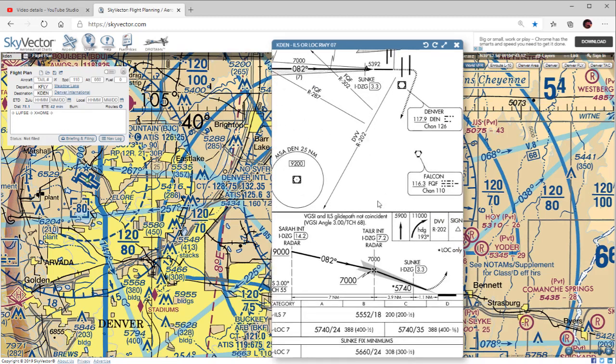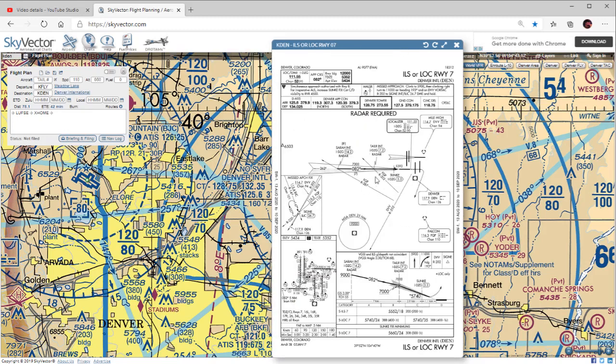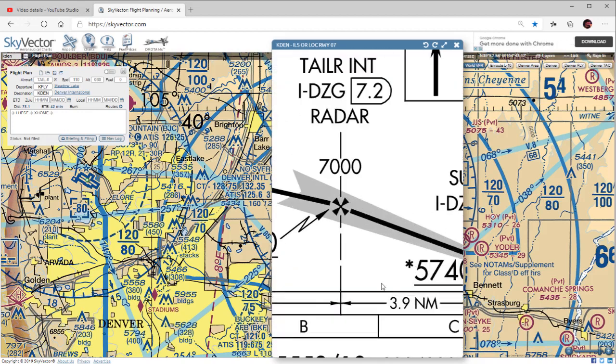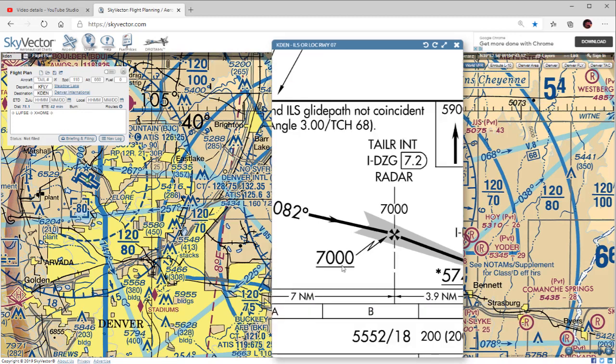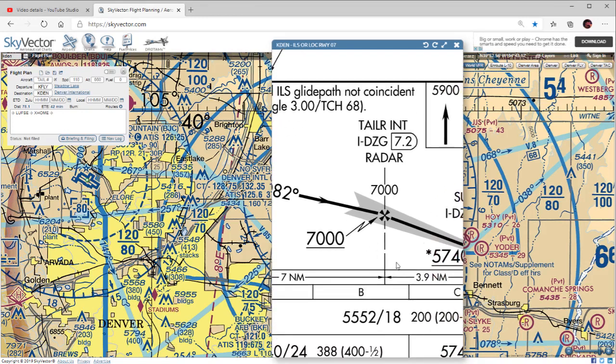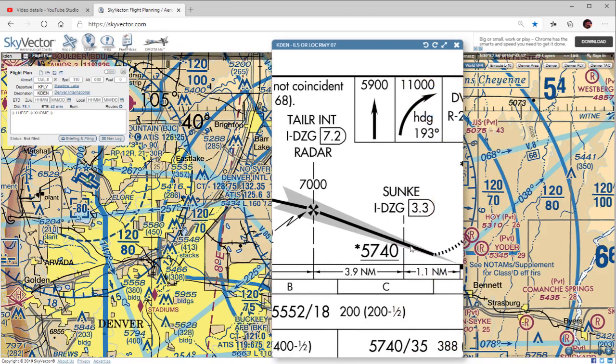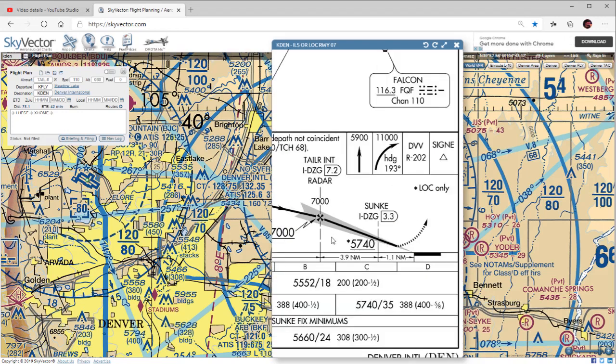So waypoints. Now, the other most valuable information on this page is the side view down here at the bottom. At what altitude should you be entering at that point right there? So it says 7,000 feet. So when you're approaching a runway for an instrument landing, to catch the glide slope down to the runway, you're going to intercept it right there at 7,000 feet.